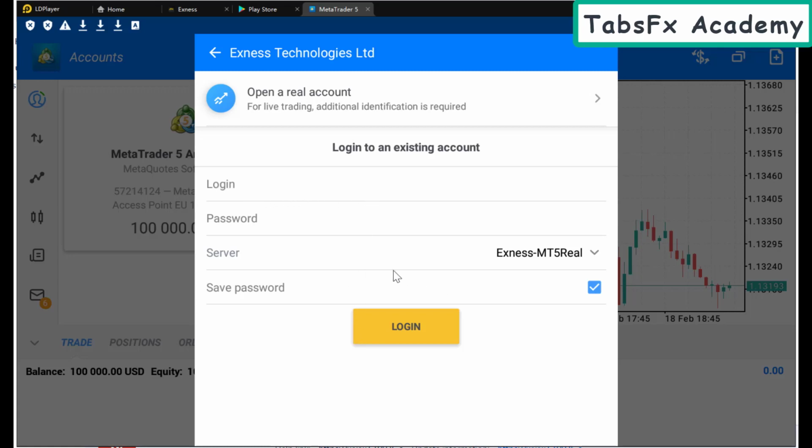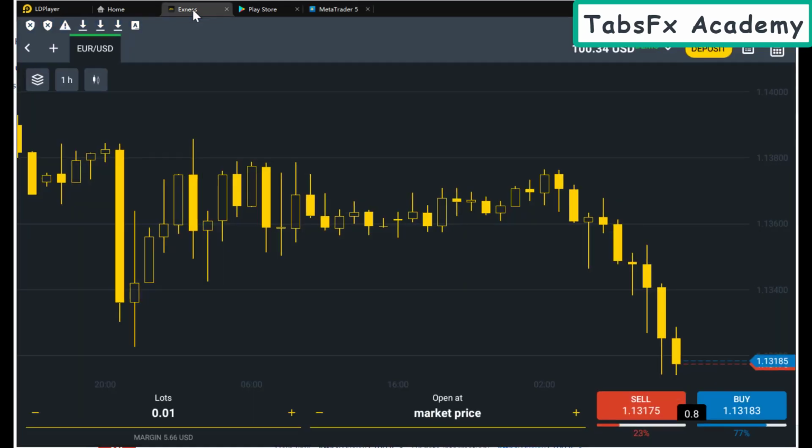In other words, you need to remember what you used in the previous lesson when you were opening up your account. Now, for my case, since we're linking an already existing account, I'll simply log into an existing account, and I'll go to my Exness platform.